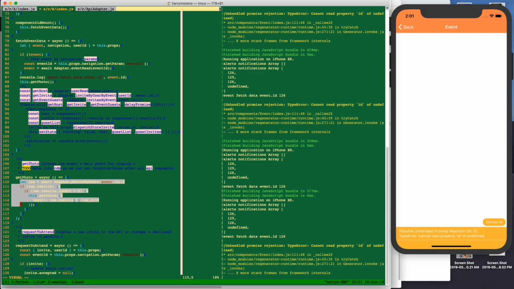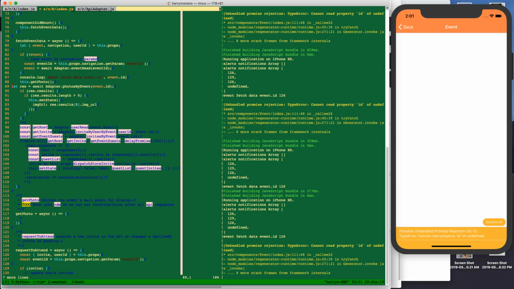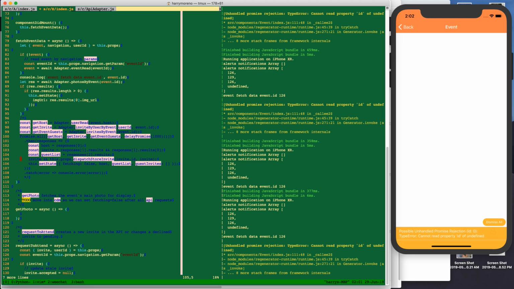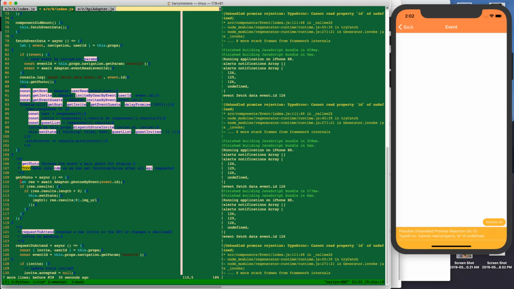I see. So we push that. Well, I kind of like it to be a helper function.